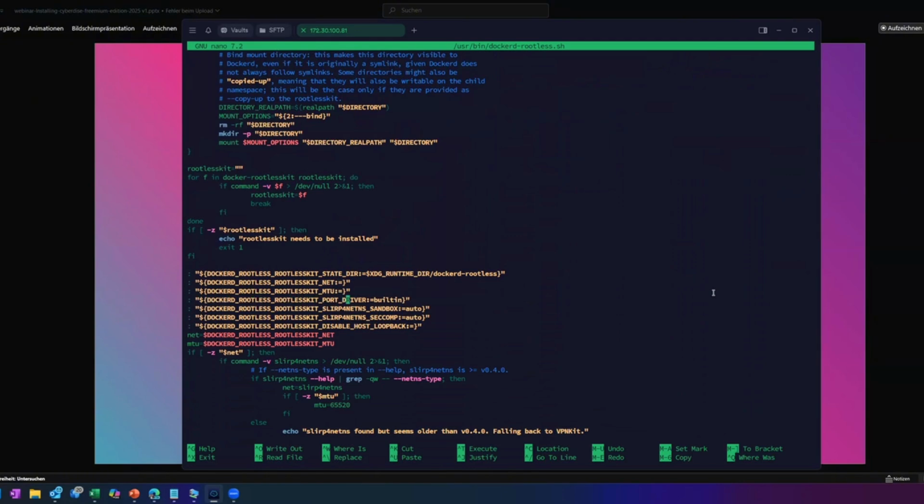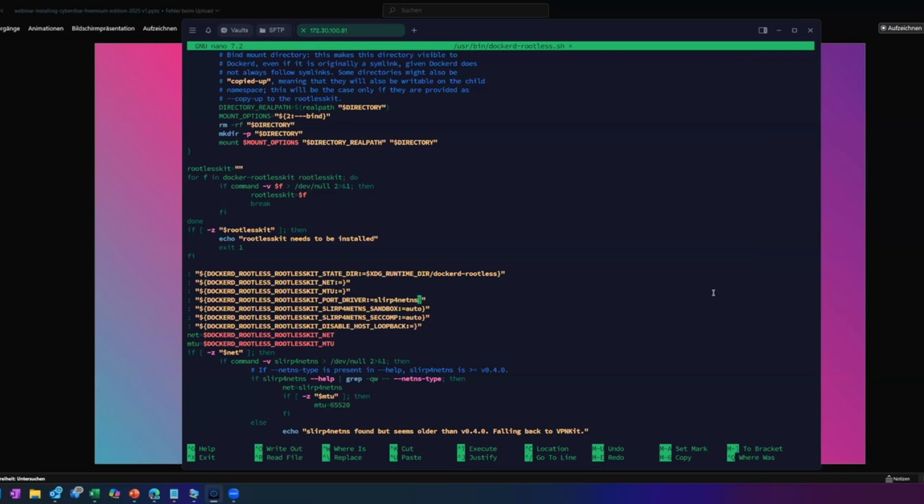It's the rootlesskit, and here we change the port driver. It's the built-in by default. For the installation and for running Docker in rootless mode, we need another driver, which we enter here.